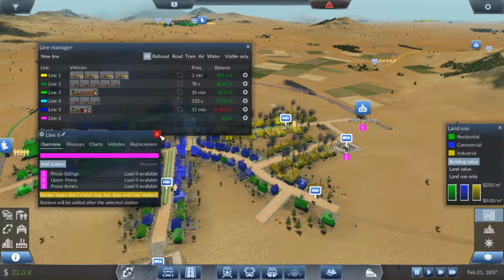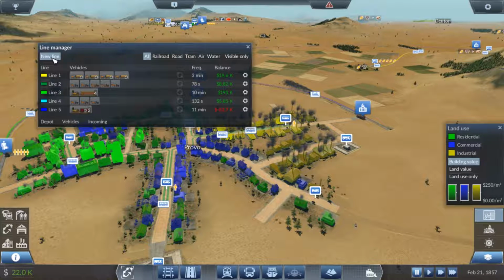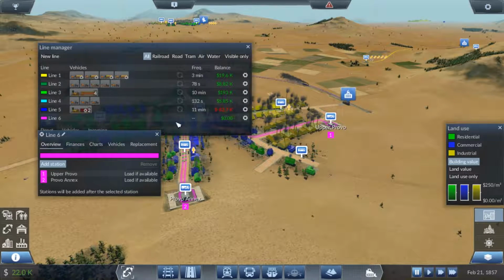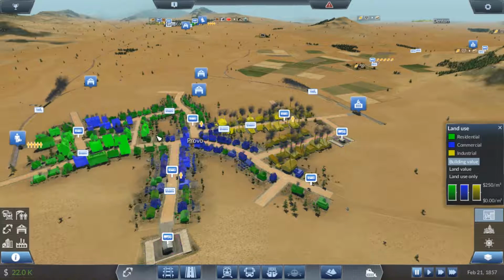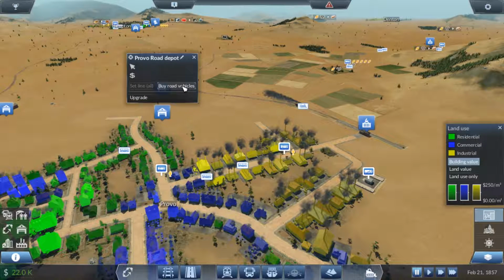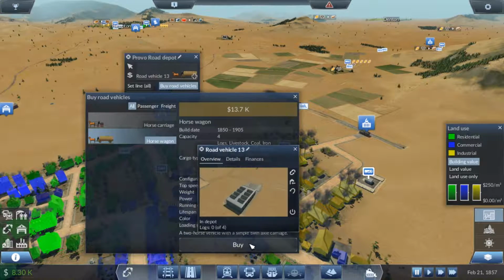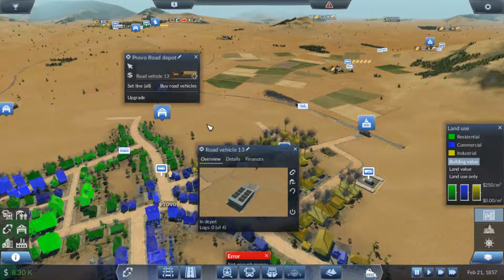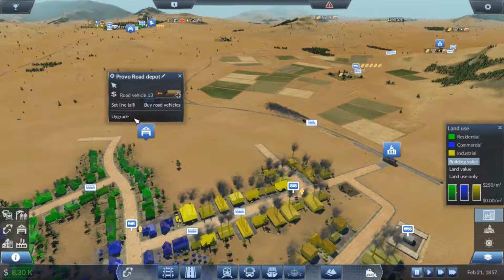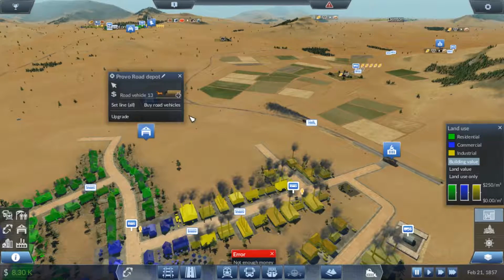Oh. Crap. Never mind. Alright, let's try that again. So we just have it here to here. I don't know if I'm doing this right. I hope I am. And then we'll have the depot. We'll only do a couple in case this is wrong. Wait, didn't I do 2? I swear I did 2. Oh, maybe I don't have enough money.